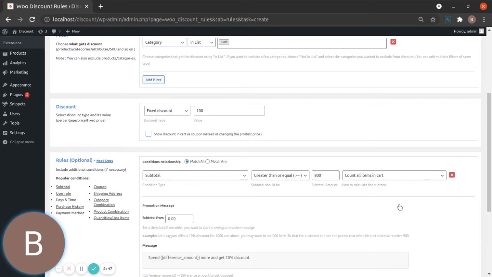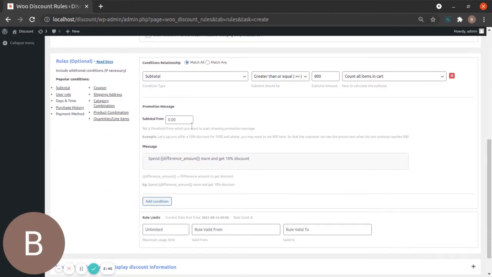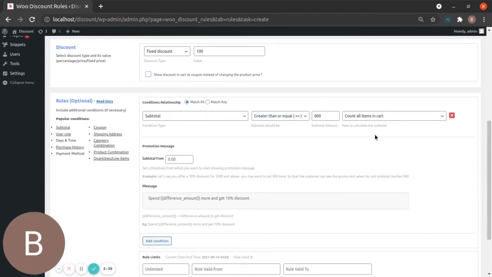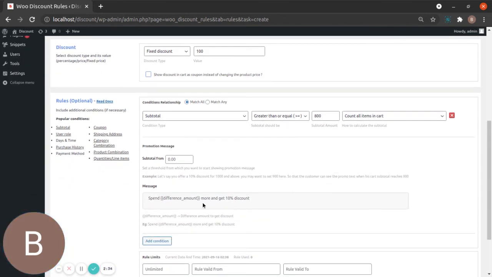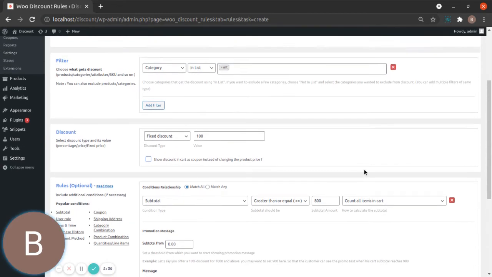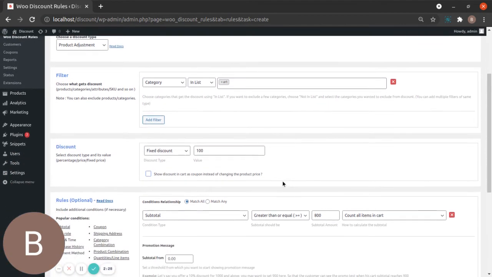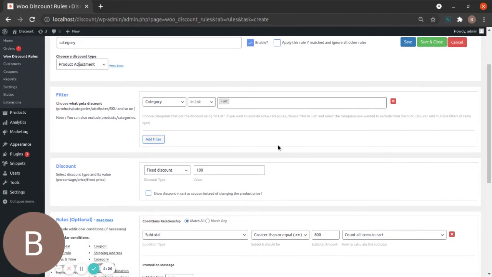Okay. It counts all the items in cart. Super. So, here's a promotional message section, which is actually a motivation for customers to reach this value, to fulfill the condition and then offer the discount. But for now, I think we will skip that. Maybe we'll see sometime later. So all the other details have been given and we're going to save and close. No, wait, I'm missing something.